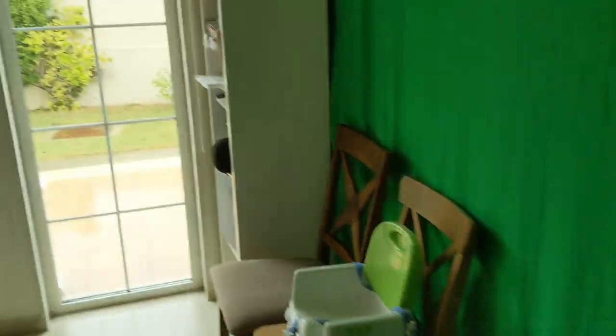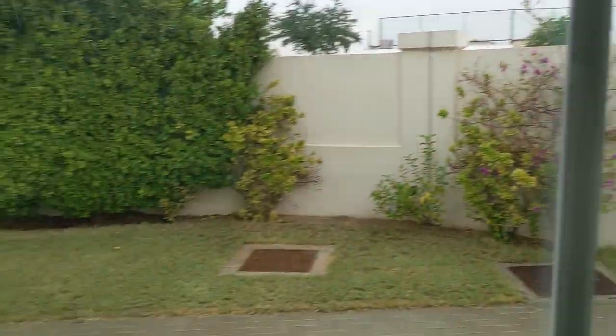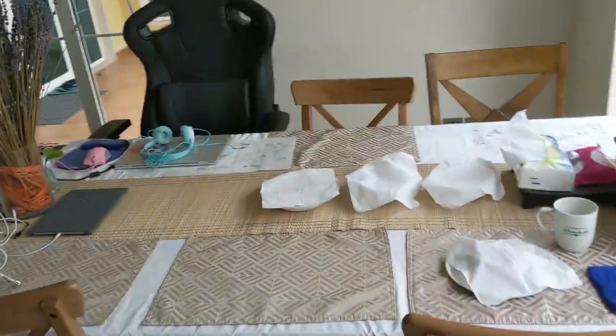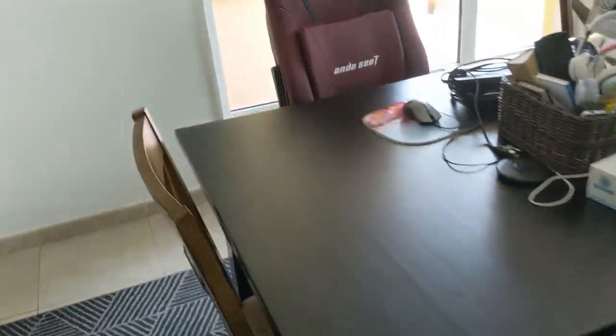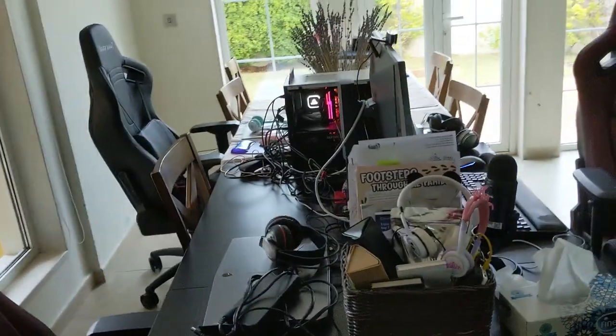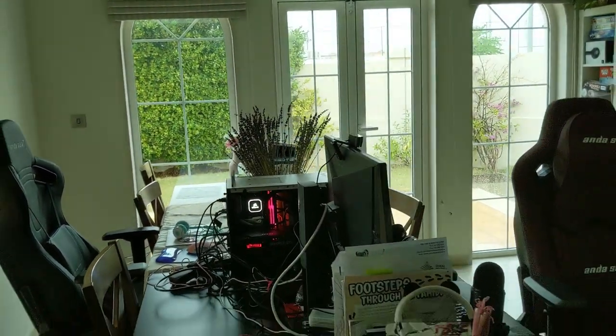Here you can see more of our backyard — that is one edge of it and the other edge over there. We have two tables: one for eating, one for working. So this is like a home kitchen-office, if you can imagine that. I even have a water cooler, which is cool. The rest of our house is pretty normal stuff — garage behind that door, storage behind that door. And this is our kitchen.